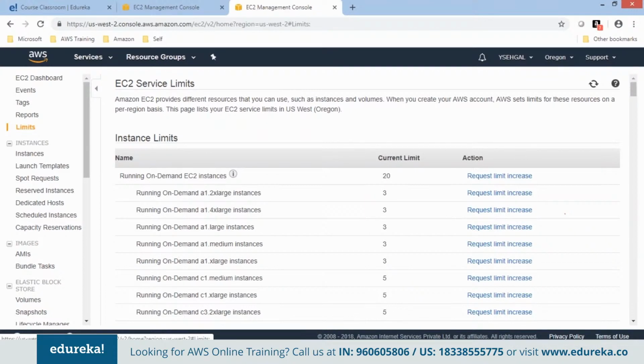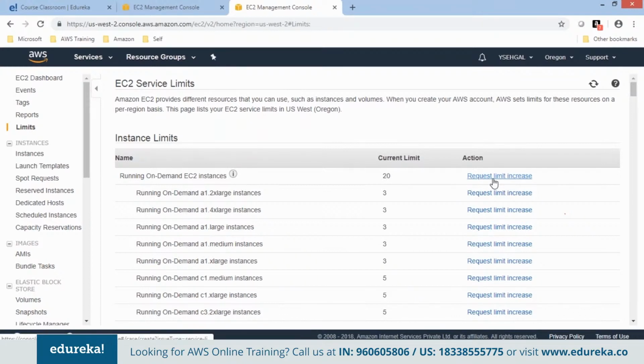So make sure that you check on these soft limits that are applicable to your account. As it stands today, the limit on my account is 20. When I had signed up, the initial limit was probably one or two. Since this is a soft limit, all you have to do is create a ticket with Amazon, specify why you need additional resources, and they kind of do it on the fly.